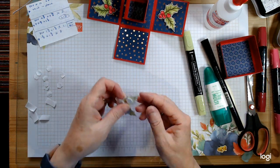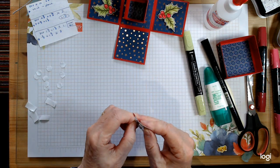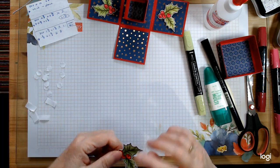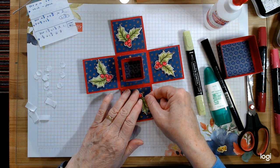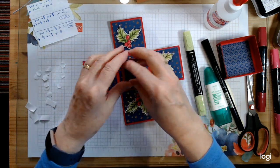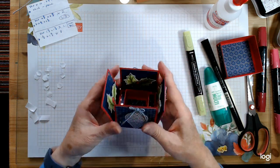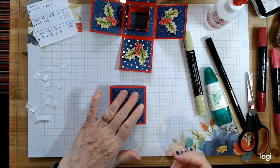And then we'll just stick that on. I have the dimensionals and all in place. And again, stick the berries, keep them all going in the one direction. And you can just imagine the nice gold of your sweets. I wish I had one, but I haven't started to buy them yet. So now we just need our lid, and it needs to be stamped.